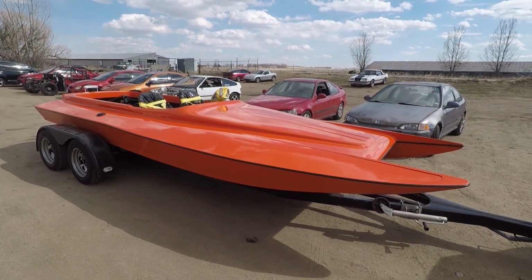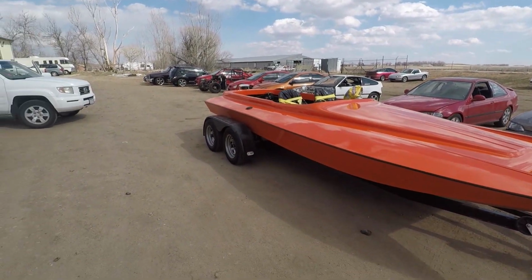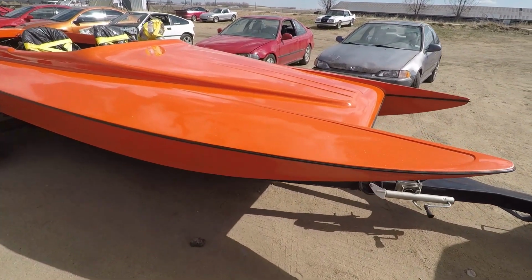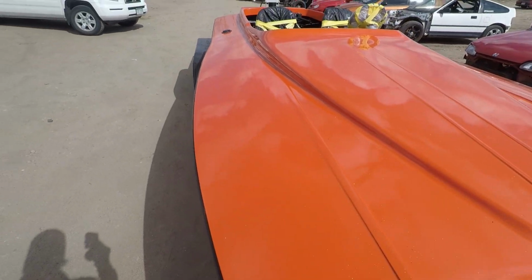I'm pumped for you, man. I'm excited. It's pretty cool. We're ready. Yeah, we're gonna cause a reef for somebody. That was fun, that's for sure. The flake on this and the light is just amazing. Woo! Looks great. It looks amazing.